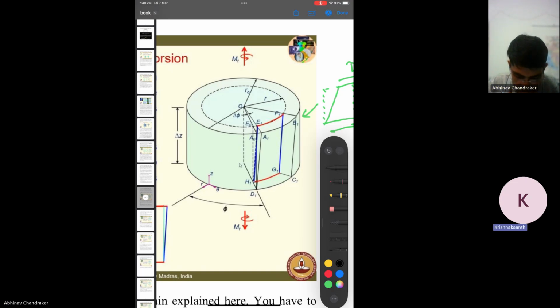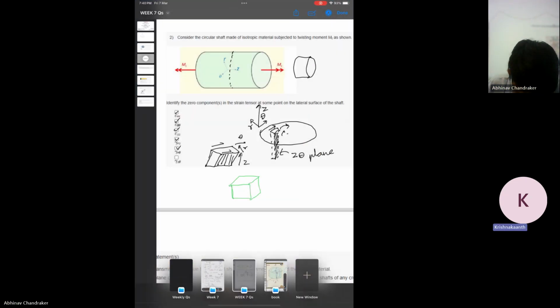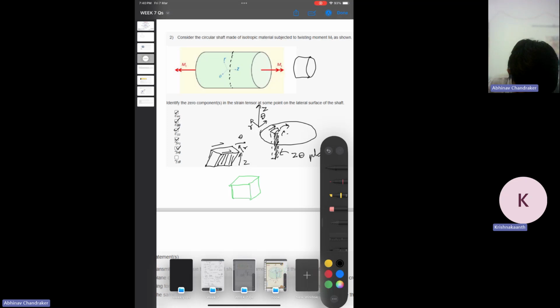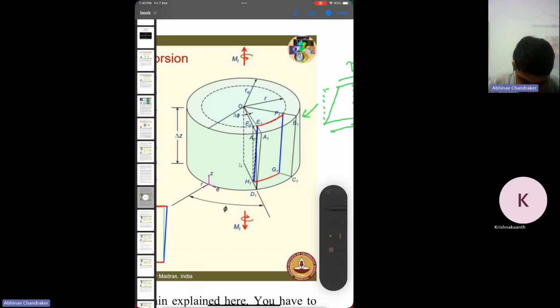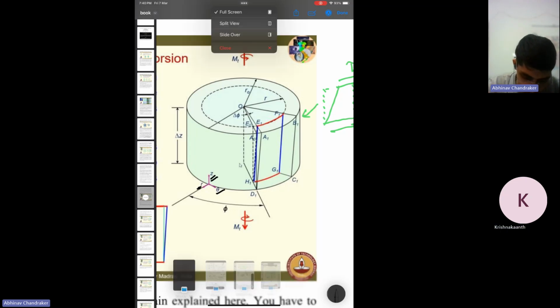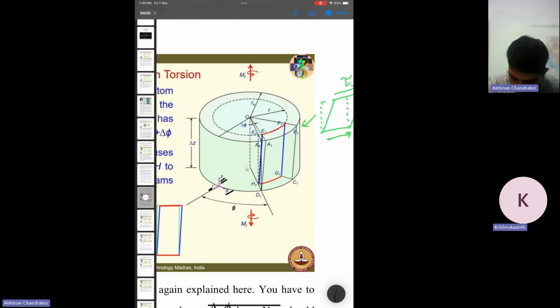Coordinates had been changed in the question. No, coordinates have not changed. Yes sir, the planes have changed. In place of theta, they have put a z. No, it's not changed. It's exactly the same, because z will always be along the axis. As you see here, z is along the axis, R is radially outwards, theta is along the circumference. It is exactly the same. If you have understood what is happening here, then the same thing is happening there.